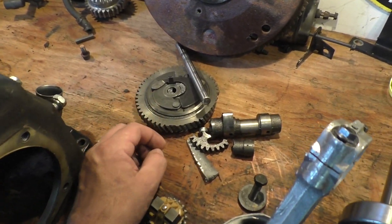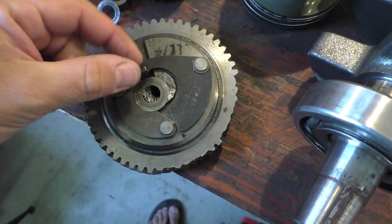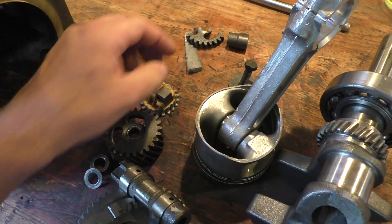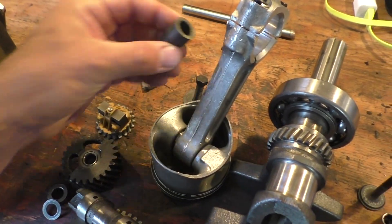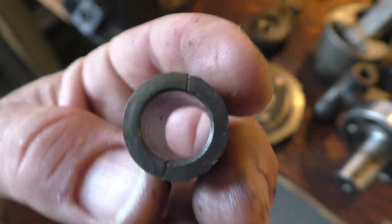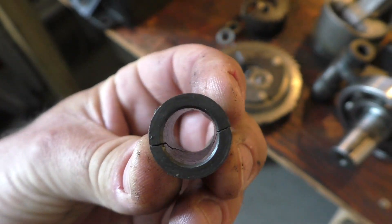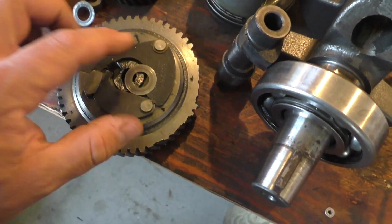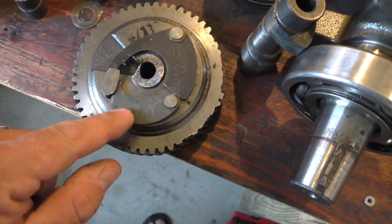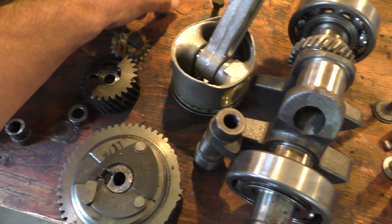You probably saw the cam - there's the cam pin, here's the cam. Look at this - there's a little washer and this whole thing just completely blew up. This is from the old balance gear. On the other side you can see that crack. Here's where you can see that split - this is part of the camshaft and it's completely split. It really did a number. This is the automatic compression release and it's just wrecked.